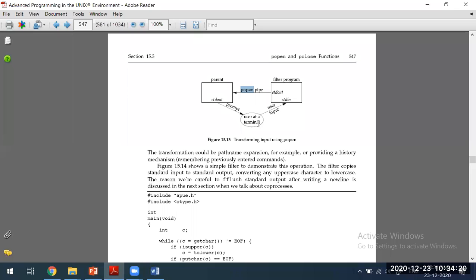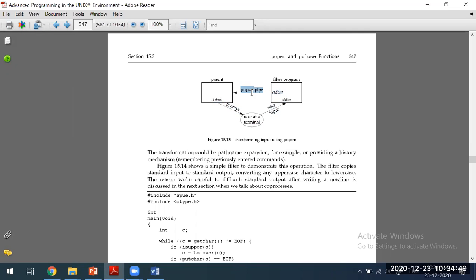Once again, the user will enter the inputs at the prompt, and that will be sent to the filter program. A filter program reads from the standard input and writes to the standard output. From the user terminal, it reads, converts, and writes to the standard output.